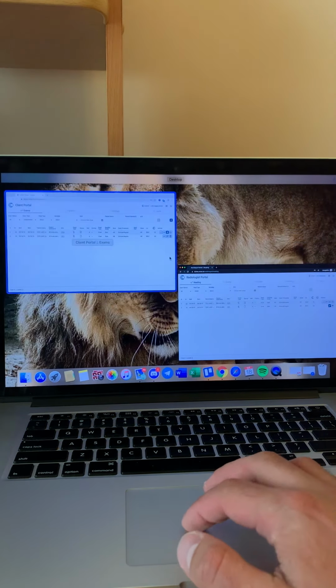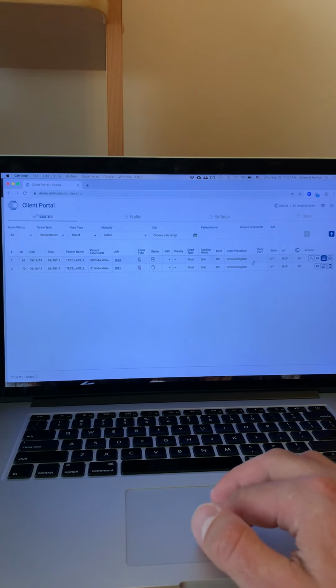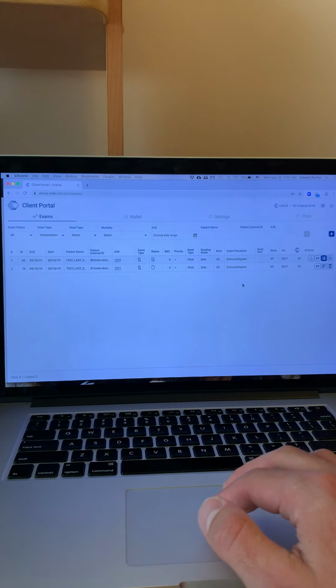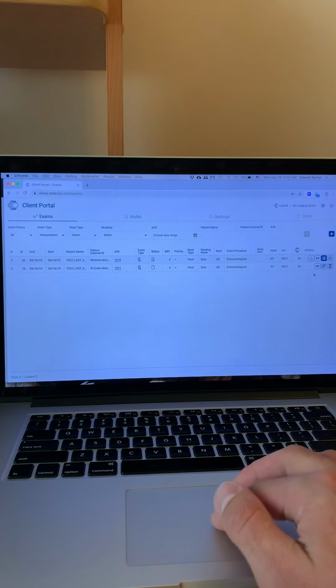And we have also seen that both parties can request information in real time without really spending time on phone calls. They can press buttons, request more information.